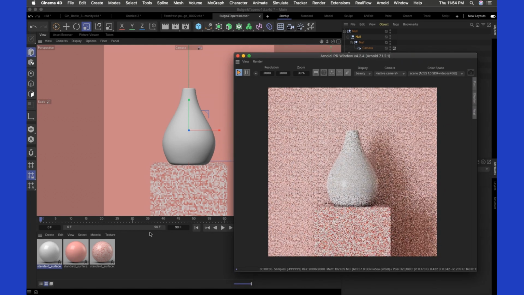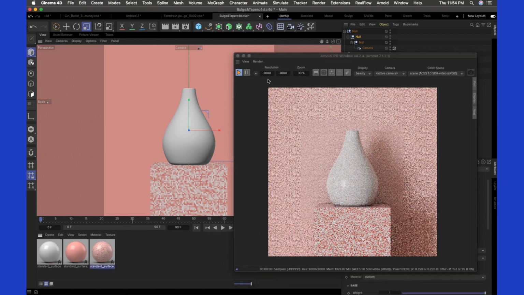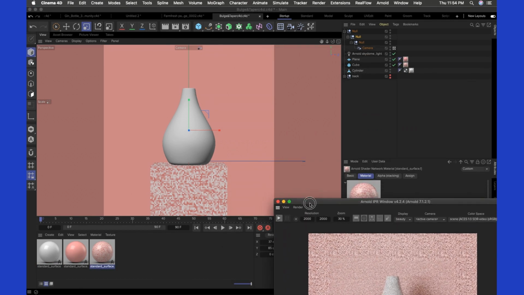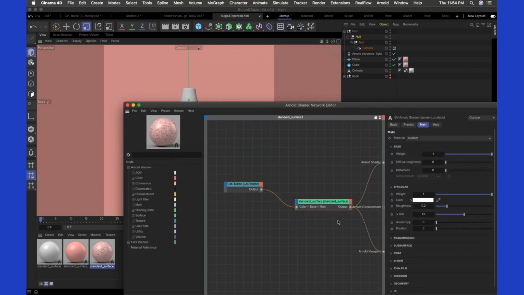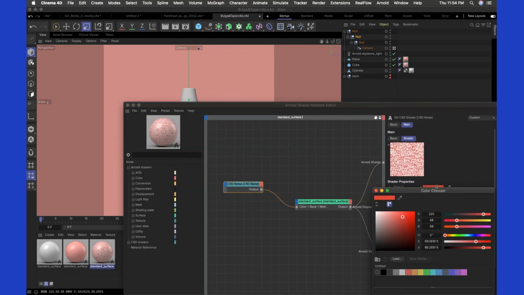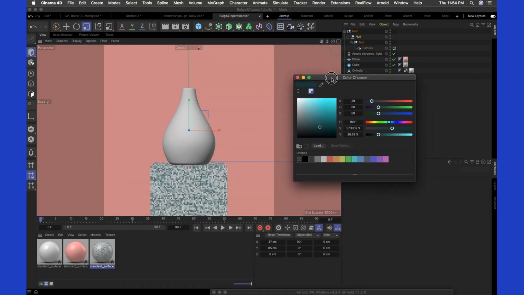Now you see that. So let me go back to this noise again. Just press Ctrl S. Open your IPR on this C4D noise. Just change it to something like this, which I'll grind.